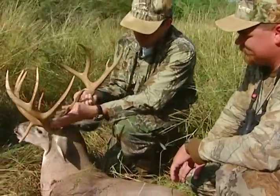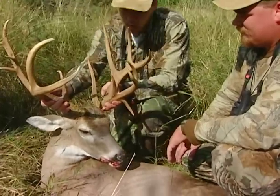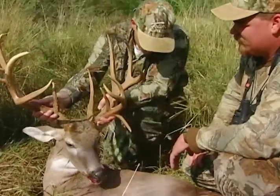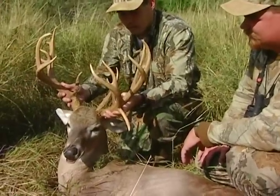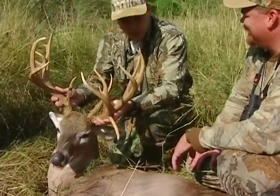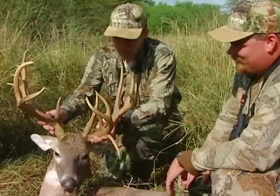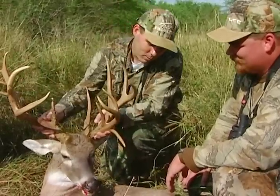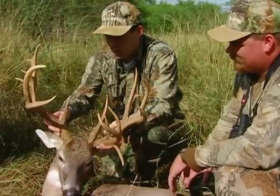What a deer. Look what a brow tine, would you? I mean, that brow tine is, what, 8 or 9 inches long? What's that drop? 4 inches maybe? Yeah. Boy, that's neat. That's a beautiful deer. I mean, you can't ask for more. No. I mean, your dream is to kill a drop tine buck or a big non-typical or a third main beam, and this deer has got it all. He's got kickers, third main beam, and a drop on a base 8-point frame.